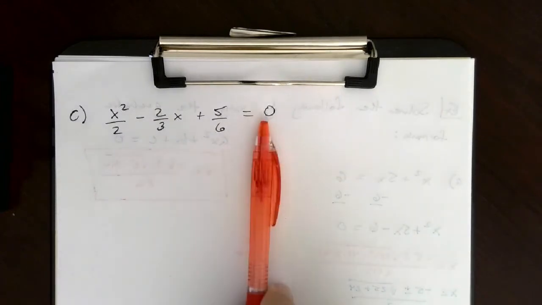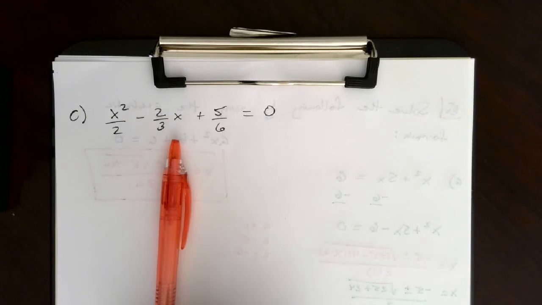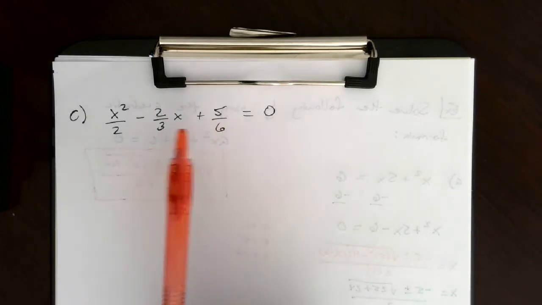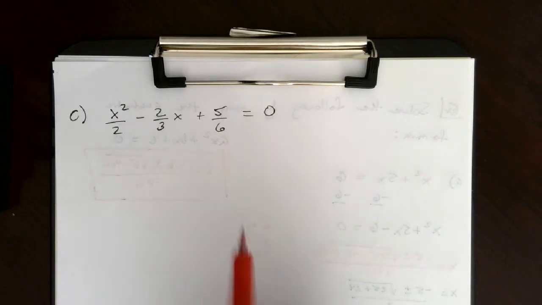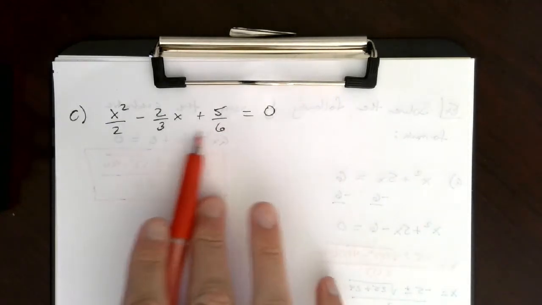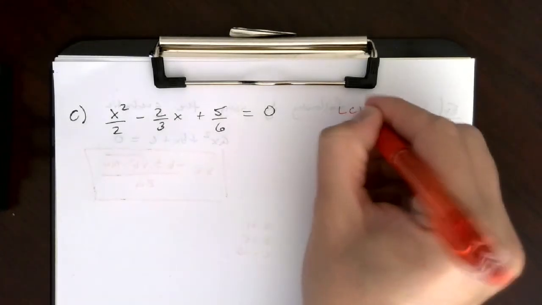So we have standard form. We have 0 on one side, which is good. The fractions might throw you off. Now, you could use the fractions in the quadratic formula, but it becomes really messy. So one of the things that we do to get rid of the fractions is, when you're solving an equation with fractions, the first thing you typically do is clear fractions by multiplying by the LCD. So what's the LCD in this case?